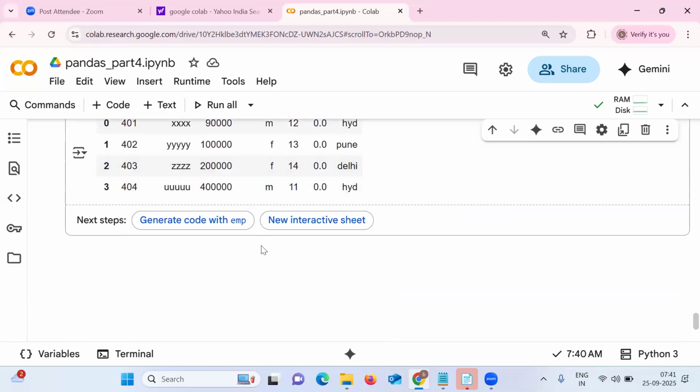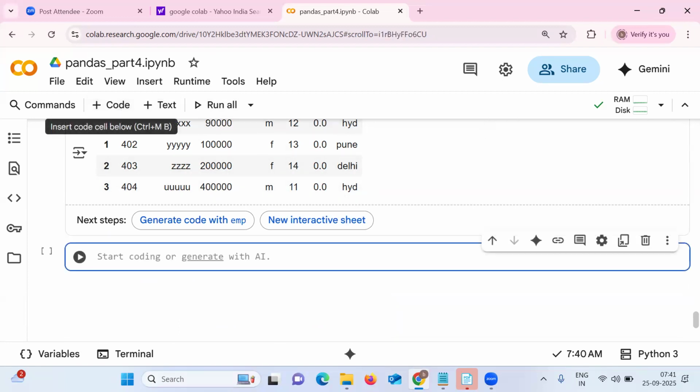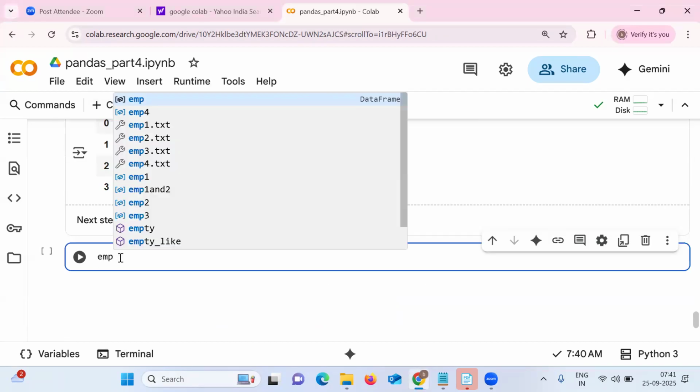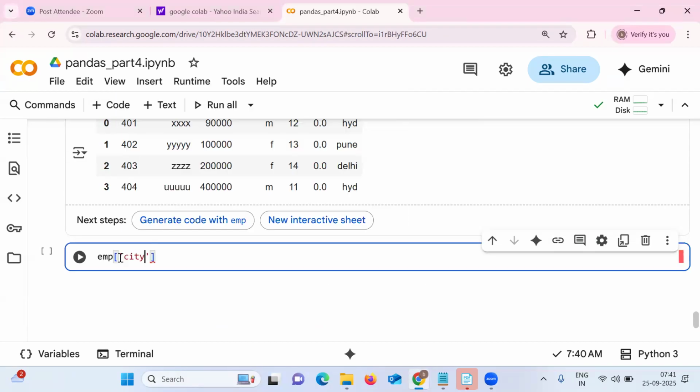Similarly, I want to clean the city column. EMP city. Here also the city column is available, that's why it will update. EMP city dot fillna.